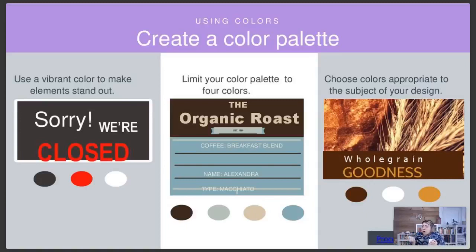So we also want to maintain the visual focus of our design. We want to limit your palette to no more than 4 colors, right? That's generally the palette. Once you start getting more than that, they're just a bunch of colors. It's not considered a palette anymore. So really, keep that in mind.